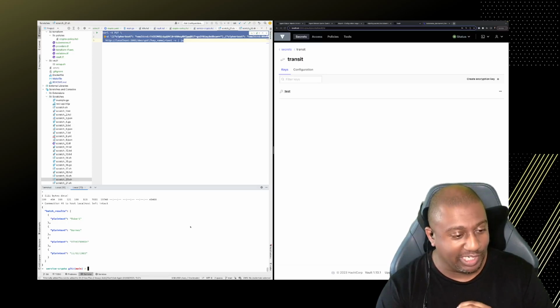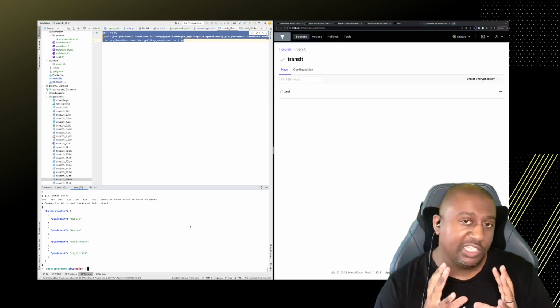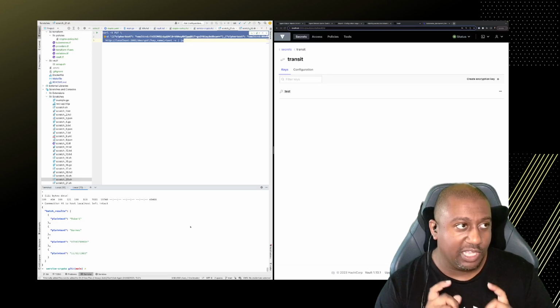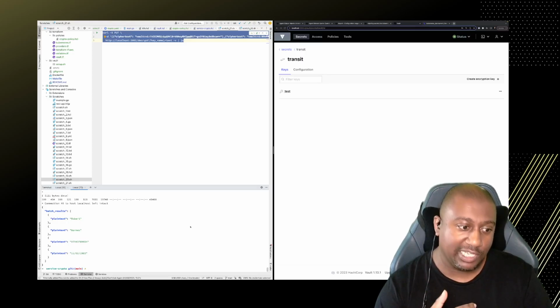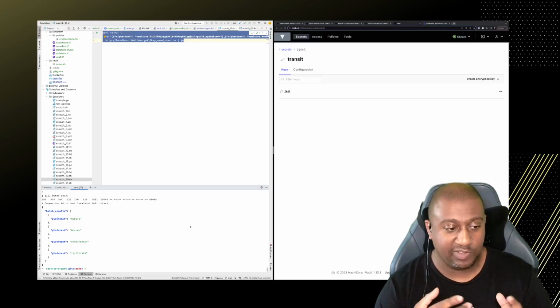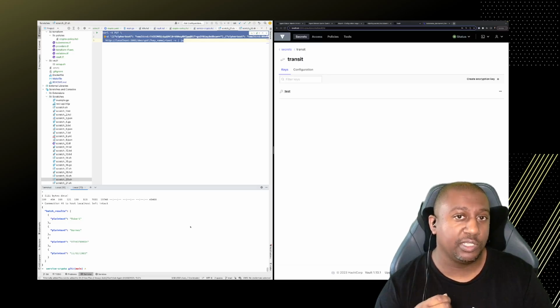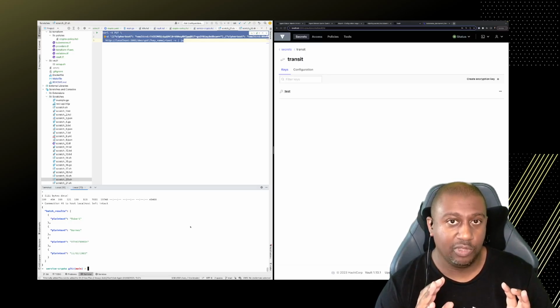We did it. Anyway, the way the transit engine works is, when it comes to encryption, you can actually encrypt almost anything you want, but the payload you give it to encrypt needs to be base64 encoded. So the way I've built the microservice is, when you give it plain text, a string for example, it will base64 encode it before it sends it off to the transit engine for encryption.